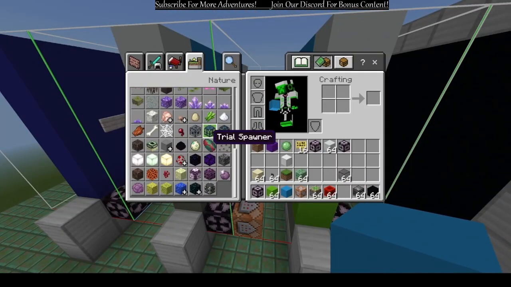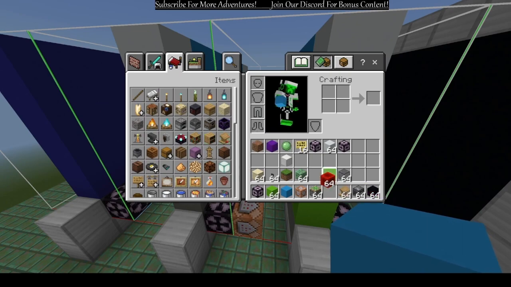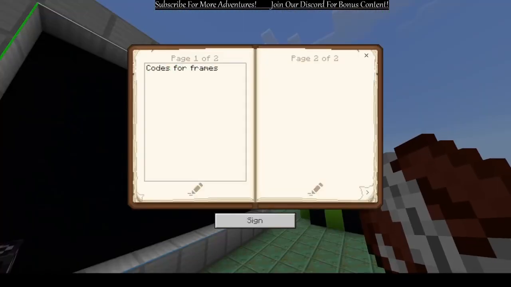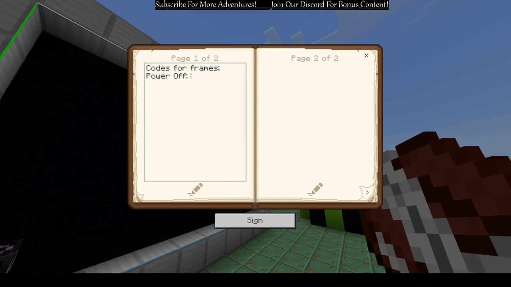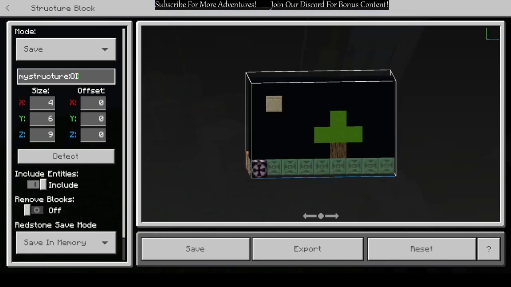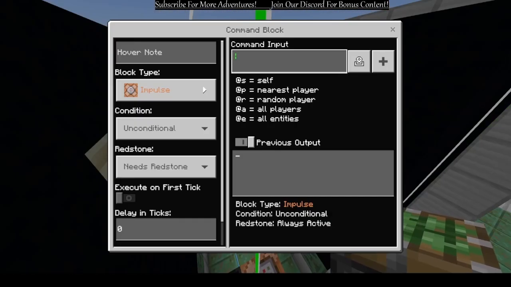Grab a book and quill. So what are you doing? Making sure everything's good.